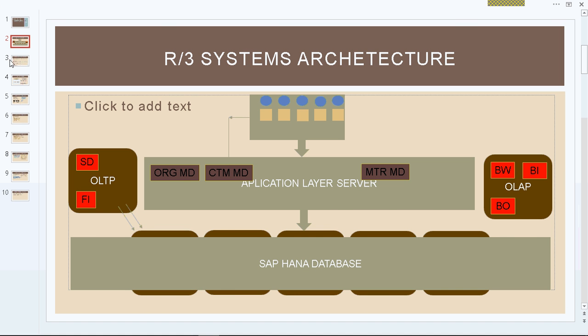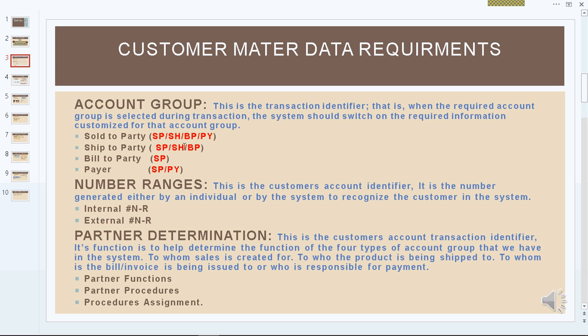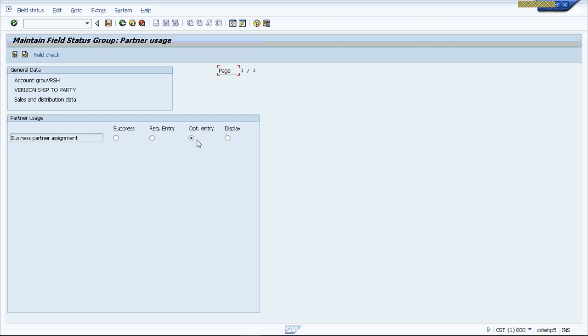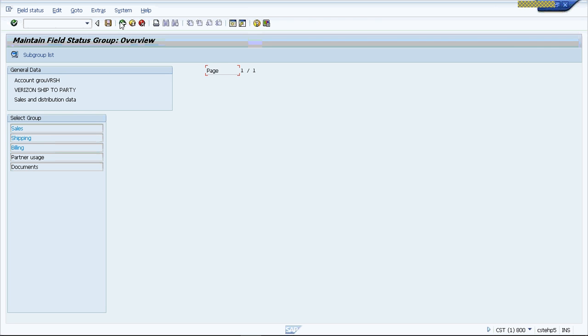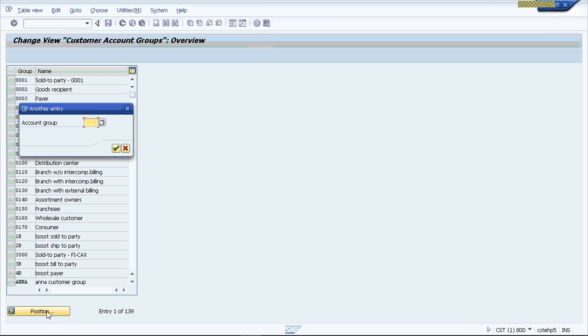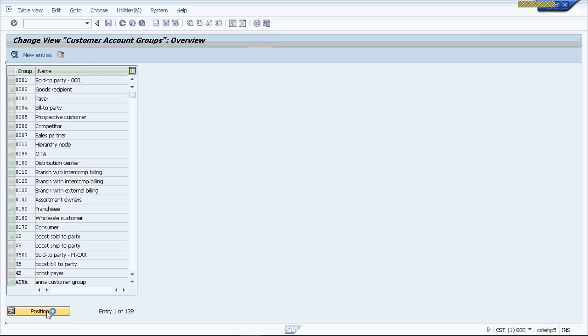Like I am showing you here, ship to party means sold to party, ship to party, and bill to party activated. So we have to make sure we remove partner and suppress it, and our end user will not be seeing that information coming into play when they are trying to create a customer for ship to party. So you go back and that has been removed, sold to party, ship to party, bill to party has been active. And you say, after you say ship to party is created, and you can confirm, summarizing your message, and that is your ship to party.